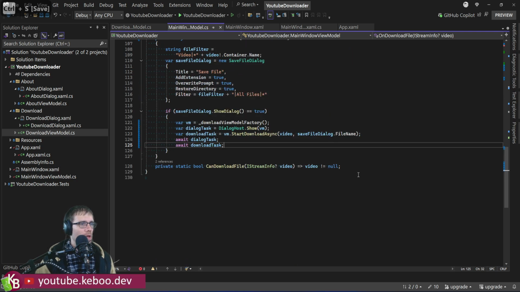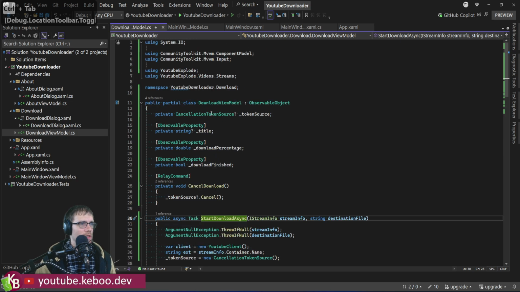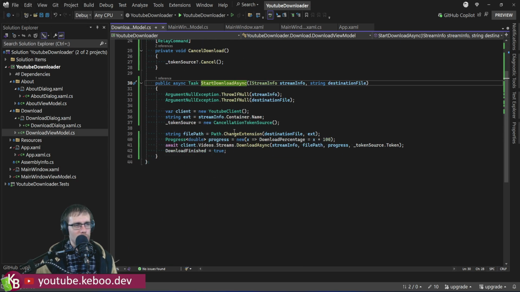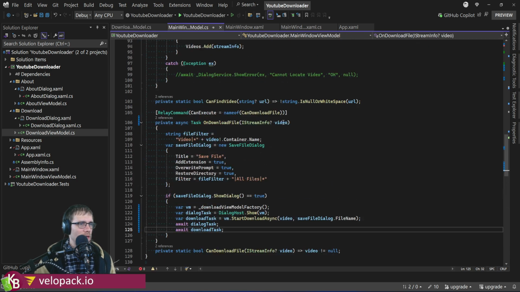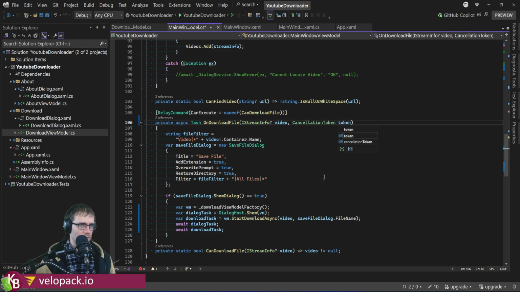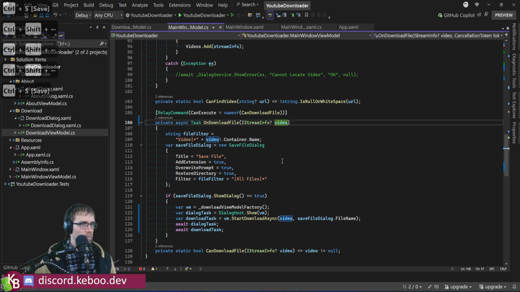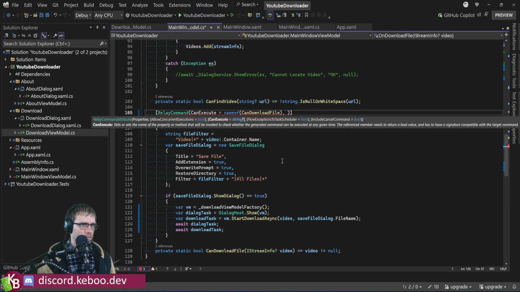Great. Done. Okay. I guess we are going to need the token source here because we don't have a command that we're using. Yeah, it's fine. I'm only thinking because you can actually get a cancellation token right from the source generated relay commands that you can then use for cancellation, which is very convenient, right?